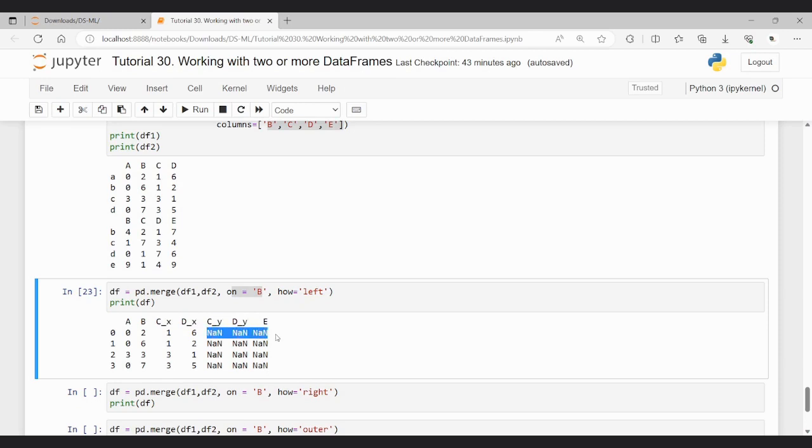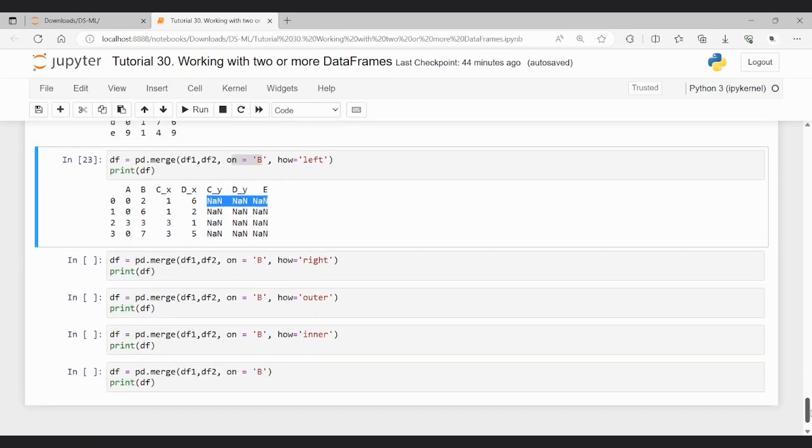Kindly observe. And lastly, of course, the column E, that is the column present only in the data frame on the right, has values only in the indexes that have the same value on B in both data frames. So all other values are filled with NaN, that is, not a number.